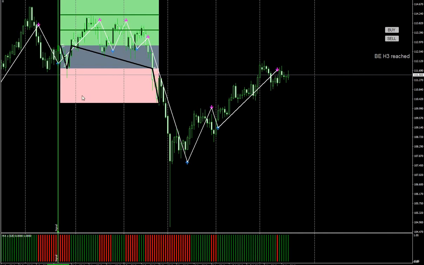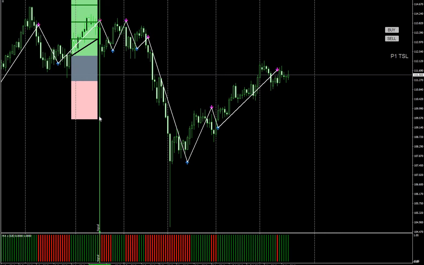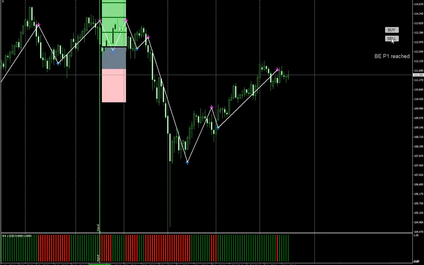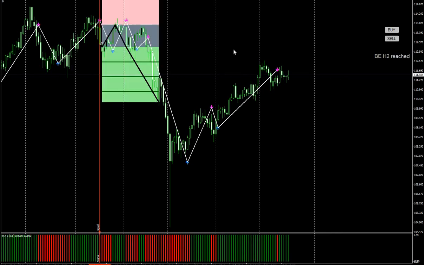Now if you want to see what happens on a sell scenario, all you do is drag it to the sell position, click the sell button, and it reverses into a sell situation. We now got a red line, and here we can see break even was hit on H2. So we've had a sell signal, H1 opened up, H2 then opened up here, and H2 went down to break even. So this closed out on a break even trade.